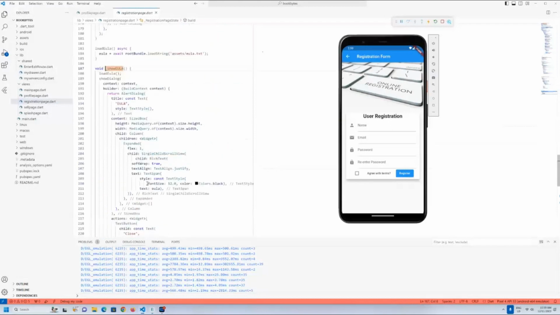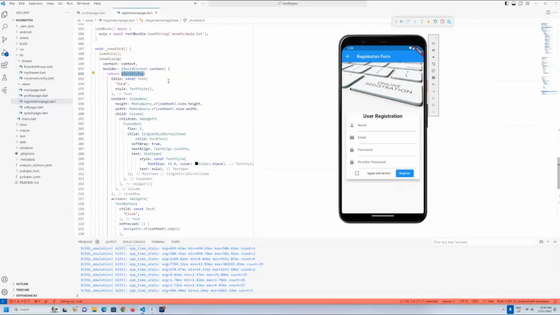You can check the EULA method, which basically implements what we call show dialog, and the show dialog will display the alert dialog. And this is an alert dialog, right? This is a very, very useful widget to use later on. One use is if you want to ask the user, are you sure you want to insert data? Are you sure you want to delete data? So this is the alert dialog widget, very, very useful, implemented through show dialog.